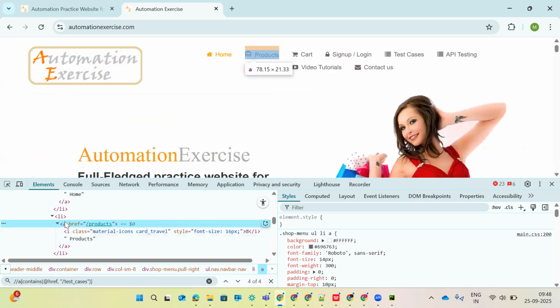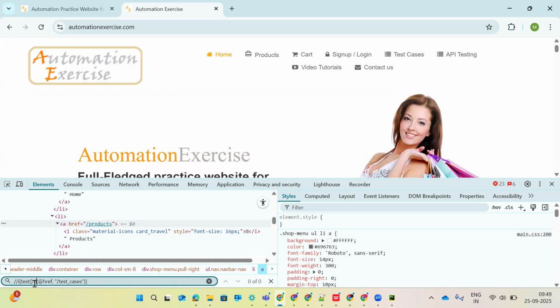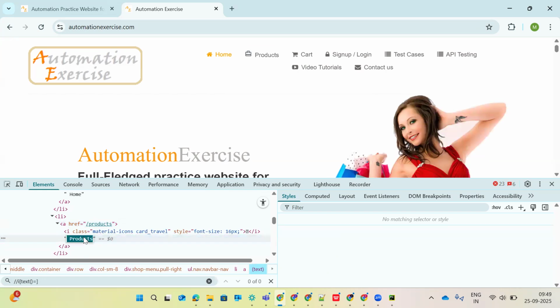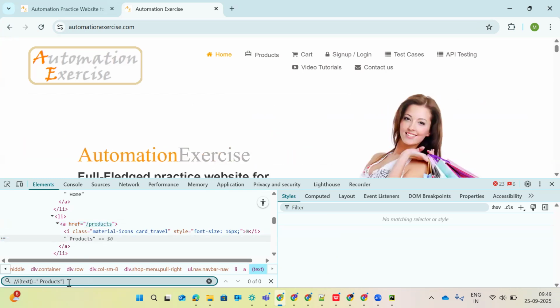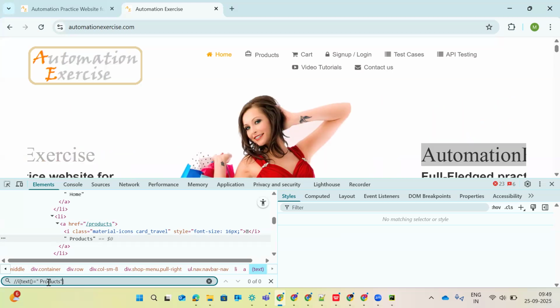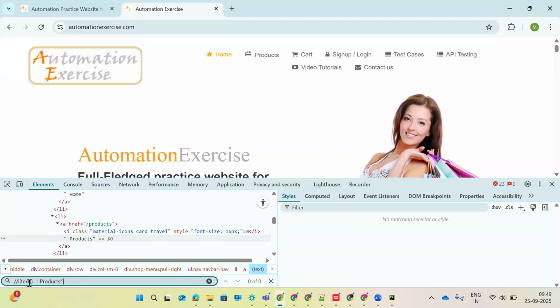So based on these products, I want to write the XPATH. How I can write that? So it is an anchor tag. Even I can go for text equals to visible text.